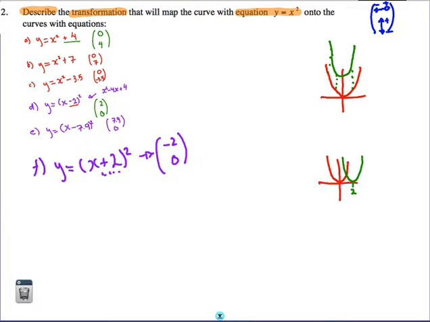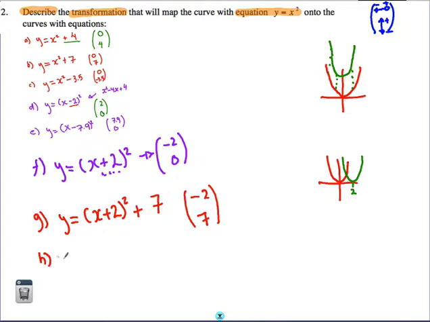A combination of the two, we could have y is equal to x plus 2 squared plus 7, where the plus 7 is outside the brackets. So remember, if it's outside the brackets on its own, it's just going to move it up. And we already know what this plus 2 is going to do when it's inside the bracket. The plus 2 inside the bracket moves it to the left 2 spaces, and the plus 7 is going to move it up 7 spaces.